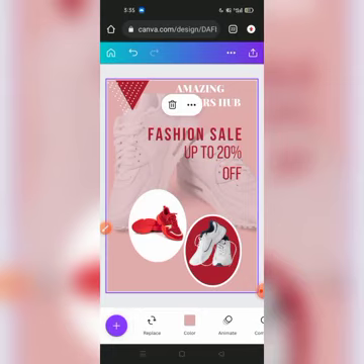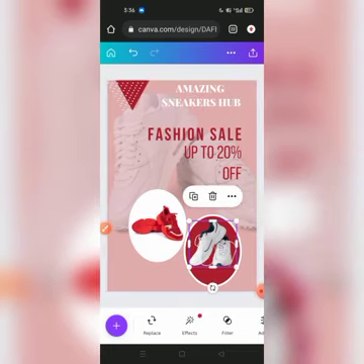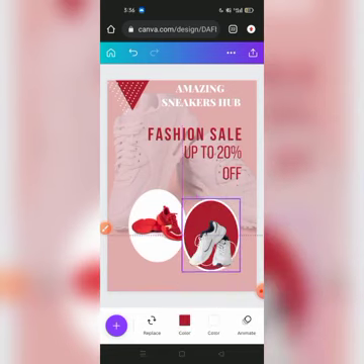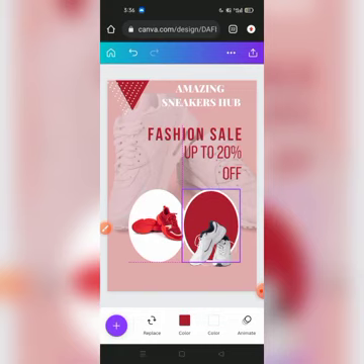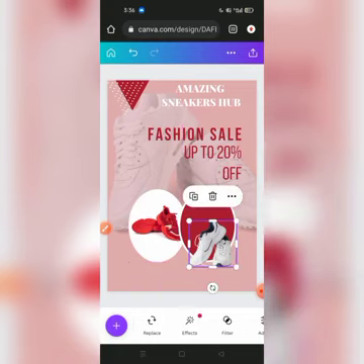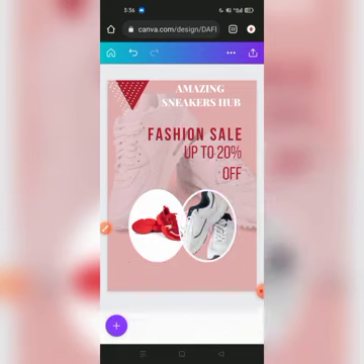So you can see this is where you balance and try to centralize your designs. So you go here, select this, sorry, the O, and then move it. Then you pick and move.